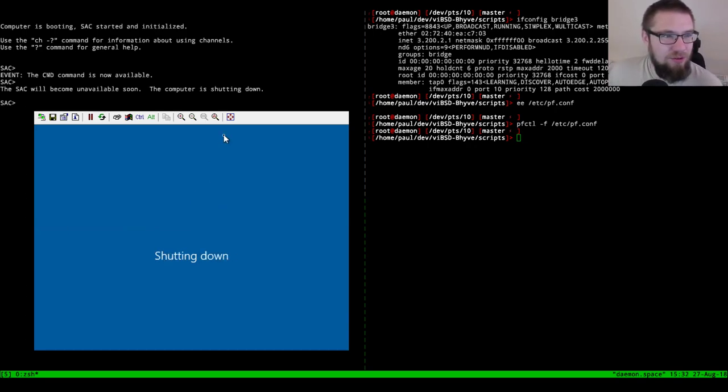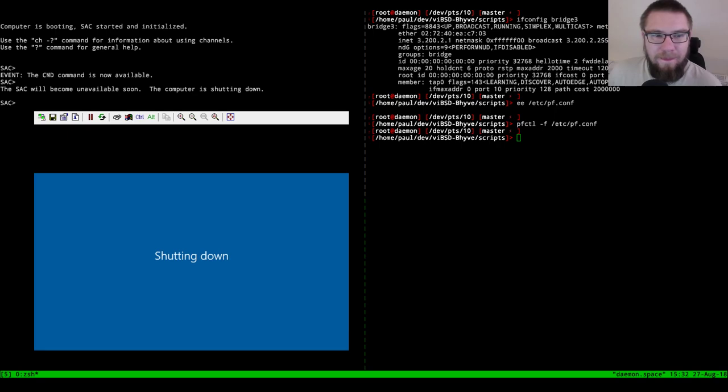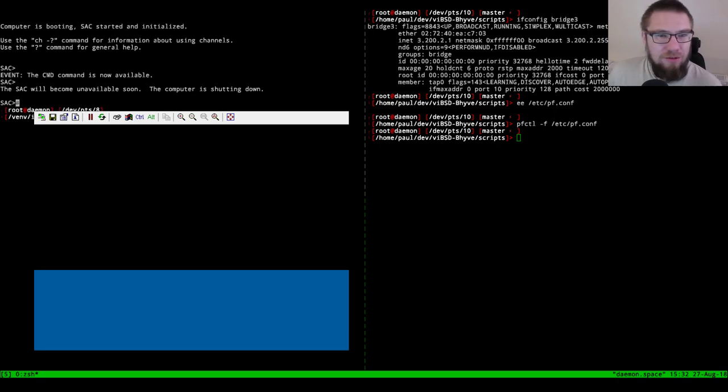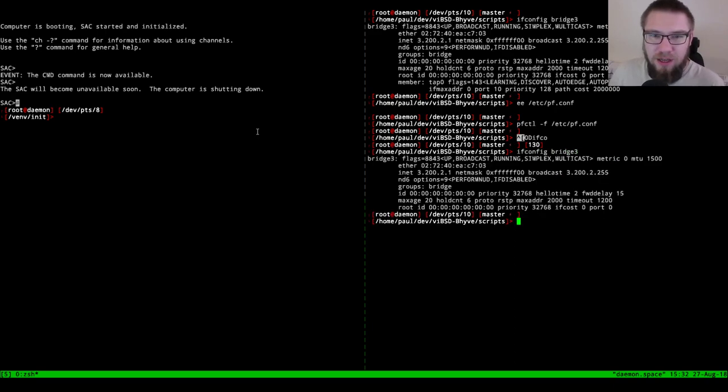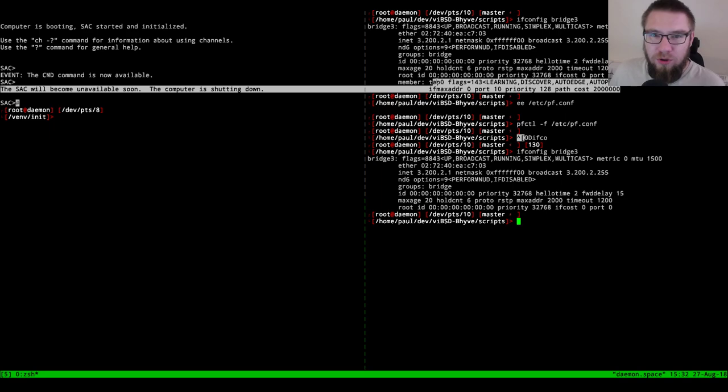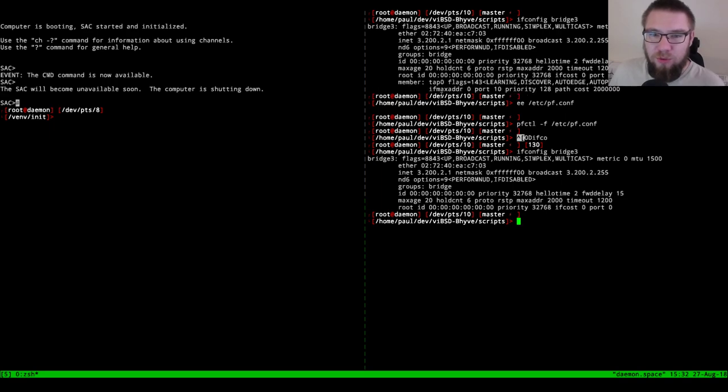And I also want to show you, while I'm in here, ifconfig Bridge 3 again. And as you can see, on the previous one, tap0 was connected, which was the Windows client, and now nothing's connected. So our script has very, very cleanly stopped Windows Server. Very, very cleanly tidied up after the Windows Server.